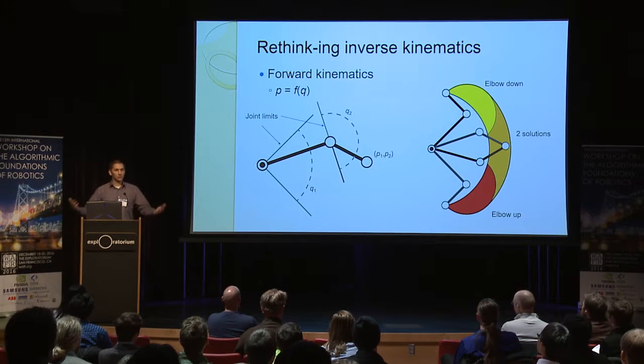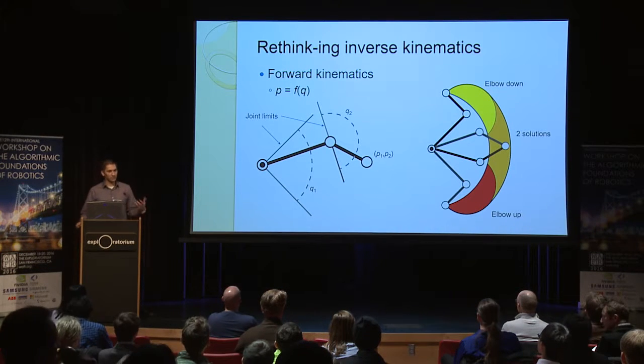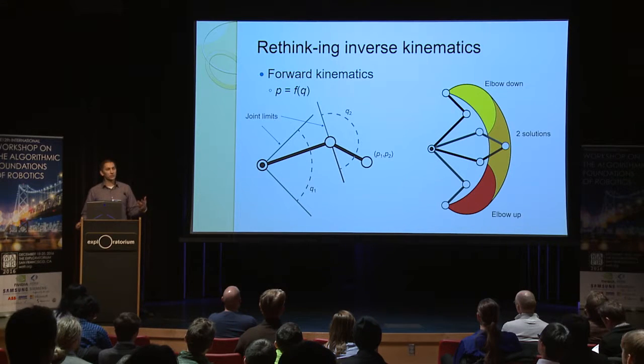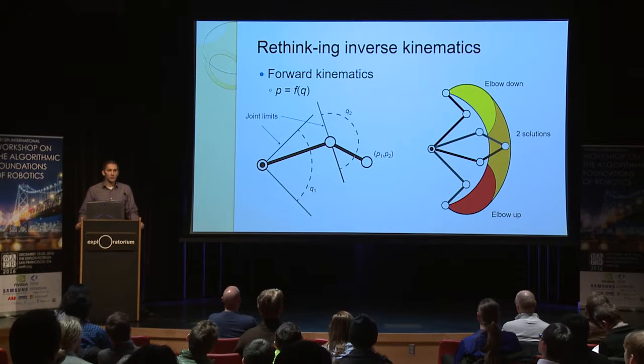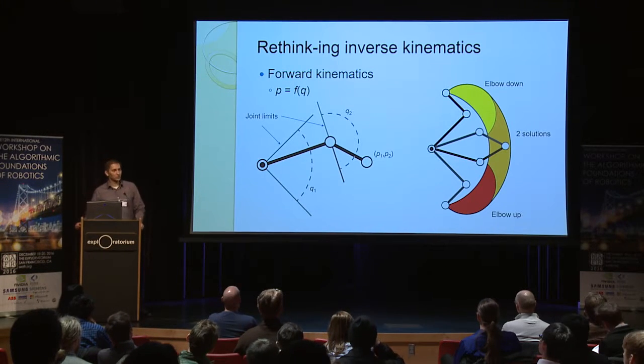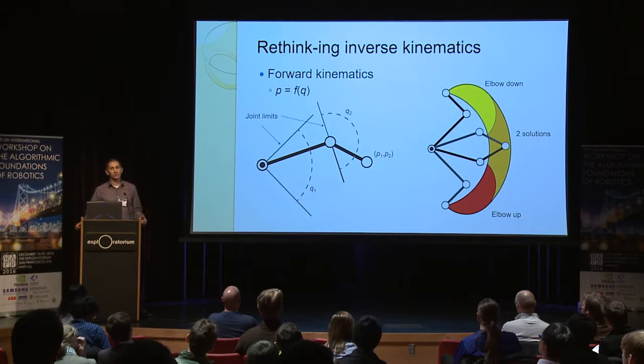Basically all of us know what forward kinematics is. You have a functional map from any configuration to a Cartesian output variable, some workspace variable. So this is P = F(Q). And what we know from Robotics 101 is that this is a nice, well-defined function, but the inverse is rather less well-defined.